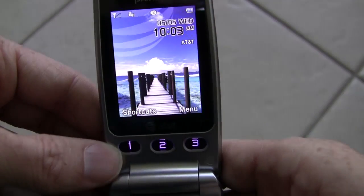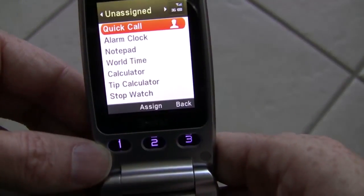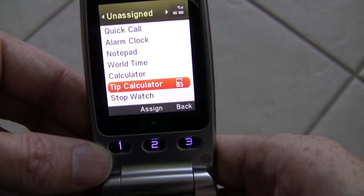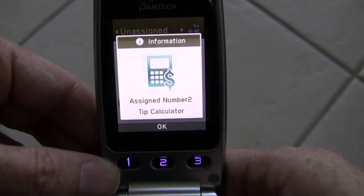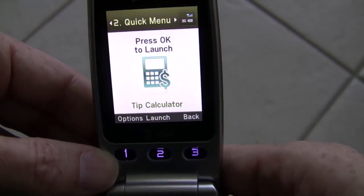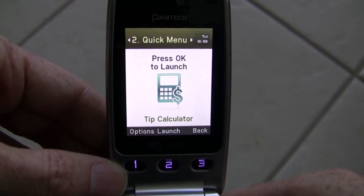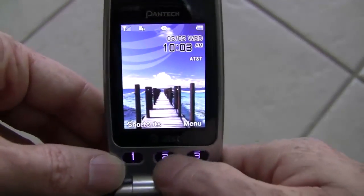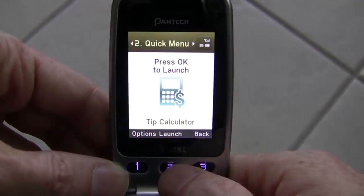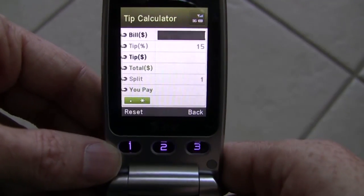And let's go back out and press another one, and we'll set this to maybe Grandma needs a tip calculator. And then of course you might assign the third one to say something like 911 or something for emergency type situations. So I'm just going to show you how it works here by pressing the 2 button, and it says press OK to launch, which is the center button.